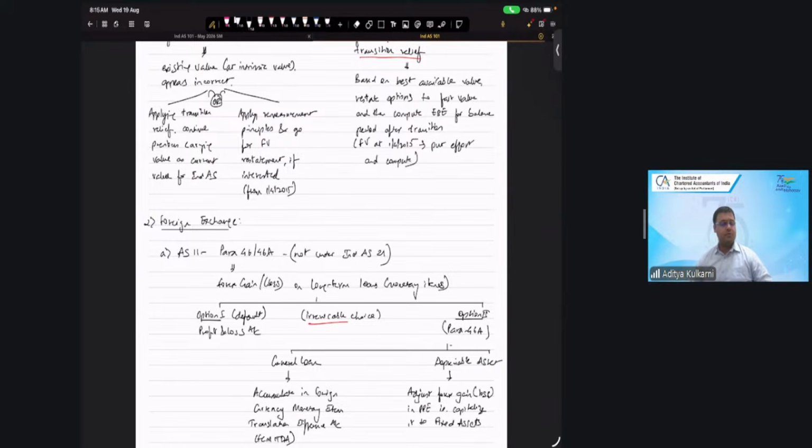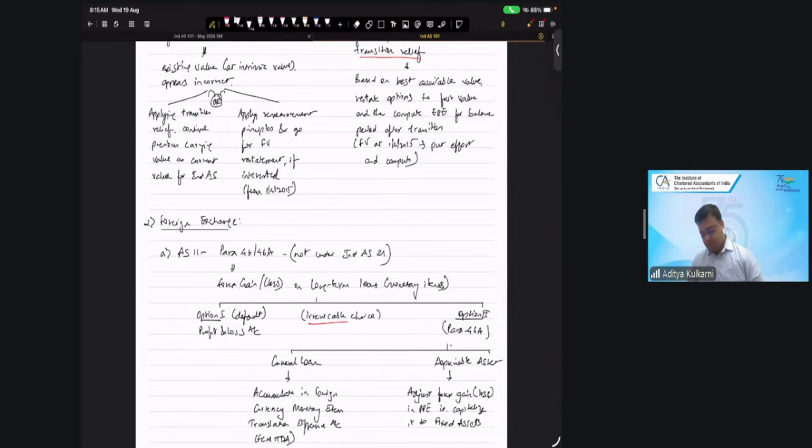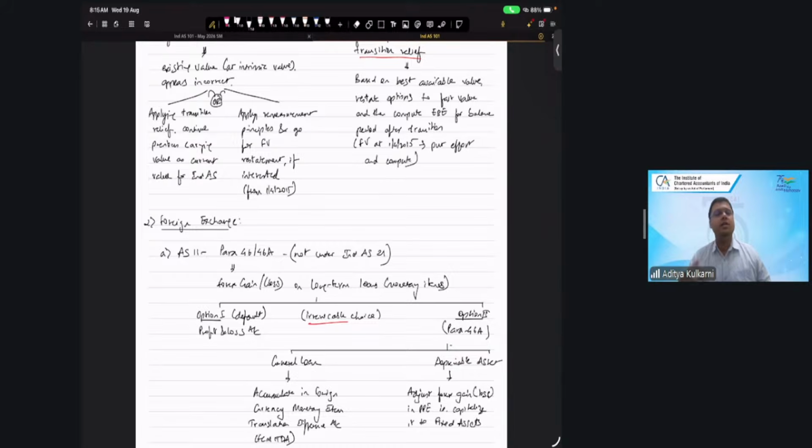First step, ESOPs. Very important adjustment and interesting also. Basically, when we talk about transition, you have to look at those items which were there in the previous GAAP regime as a closing balance and how it will be treated under Ind AS 101. So that is the basic thing that you will have to keep in mind, because only that can affect. P&L is already gone in your reserves and surplus, so there I don't have to do anything. Sir, it's all about your balance sheet items where the criticality arises.